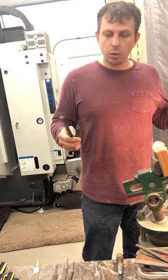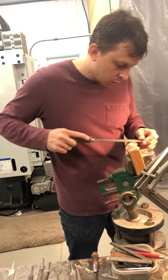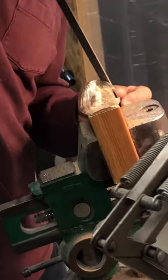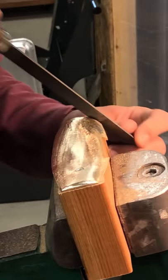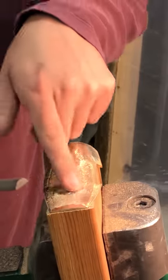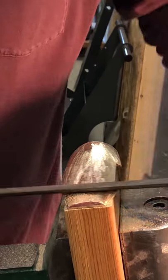So start with as big a tool as you can and then work down in size in the areas where you need a little smaller tool. Working up around the heel. And I still see a little remnant, a little shadow of that parting line, so I'm gonna try to hit it just a little more. But I don't wanna see that one when I'm done.